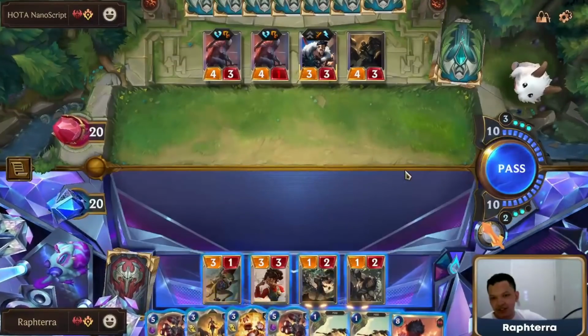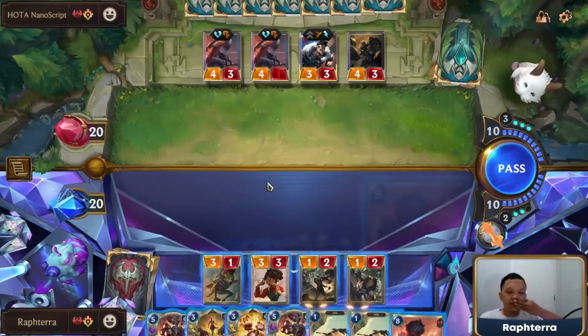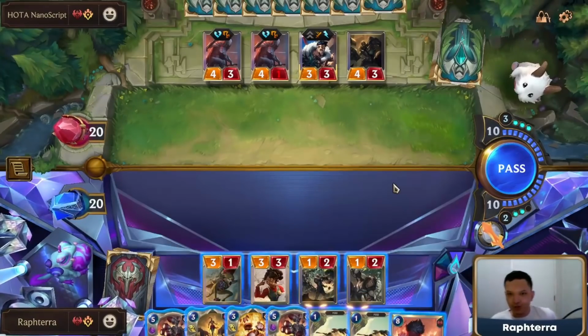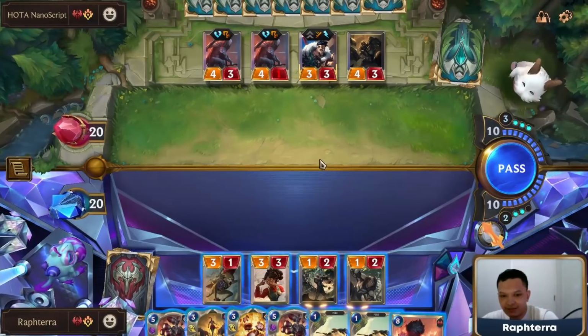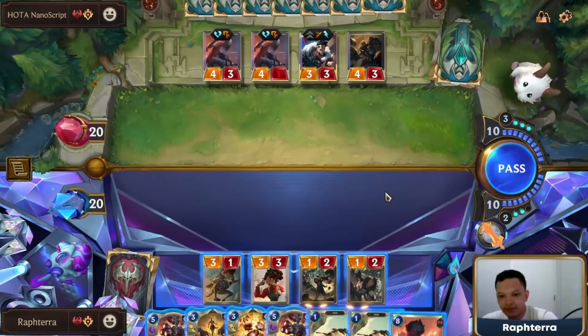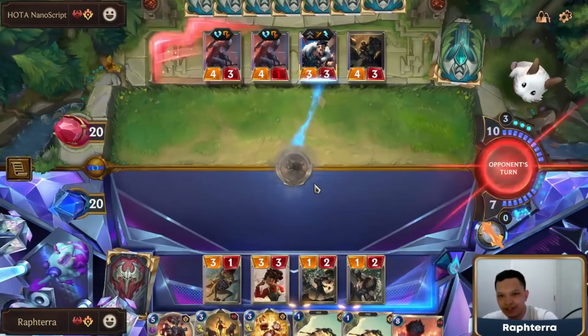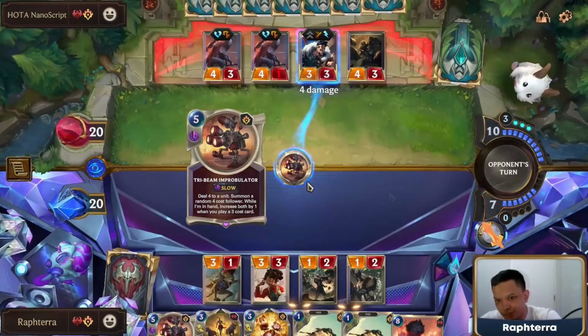Oh, we got it. We got it. It's so tricky right now because we don't want the Tri-beam to go to 10 damage, but we want to activate our Lost Soul. His Tri-beam right now is at 8 damage. If I Tri-beam first, he's just gonna kill what I summon. It's gonna be a game of patience. I guess we can use this Tri-beam. This might be fine. Maybe he thinks I don't have another one.